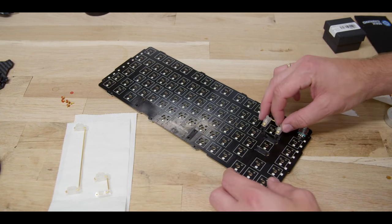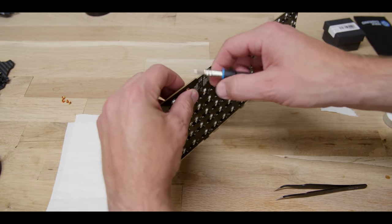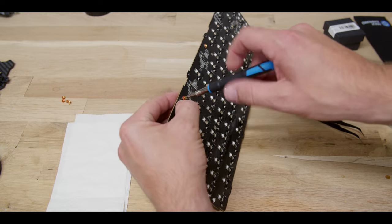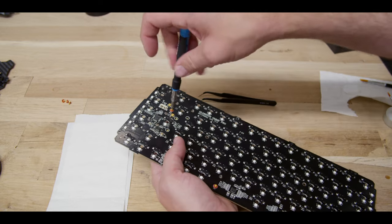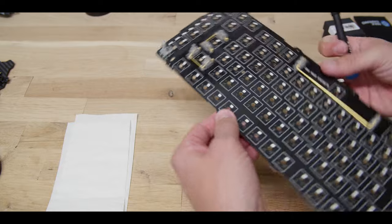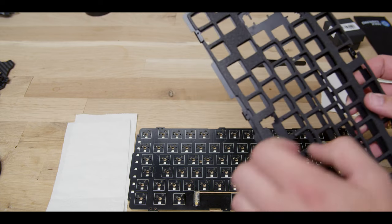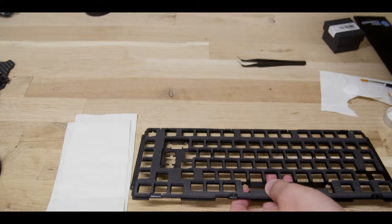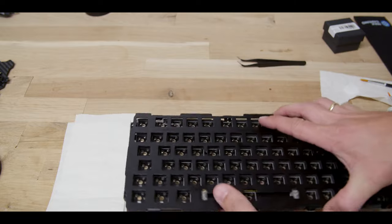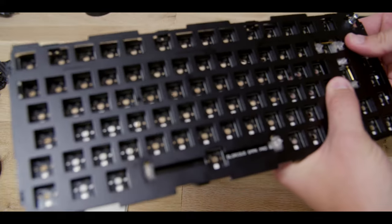All right, back with the stabs. Now that the stabs are back on, we can try this again. So we're gonna put this down here. This goes like that. Just pull it up. And this better work. That's through. Come on, guys. This is not what we agreed on. Guys.